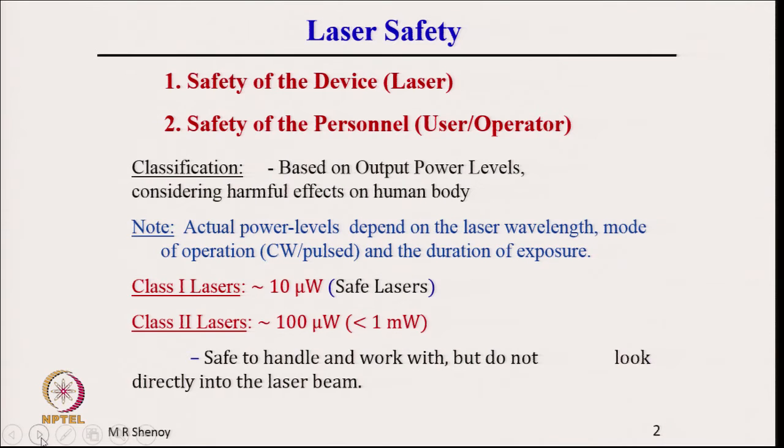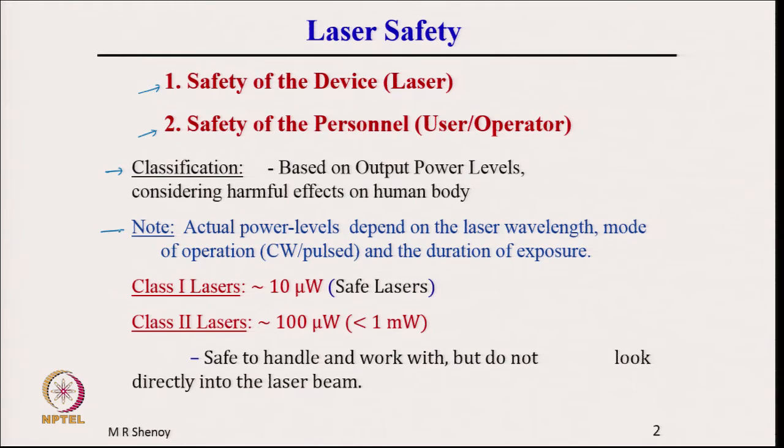So, laser safety refers to safety of the device and safety of the personnel, or the user, or the operator. Lasers are classified based on the output power levels, considering harmful effects on the human body. That is the classification that we are now talking about under laser safety. First, let us look at the safety of the personnel, that is the user.